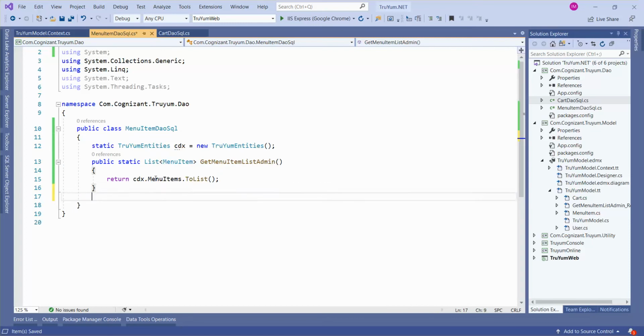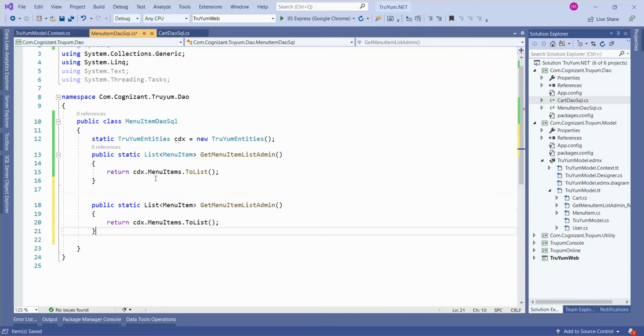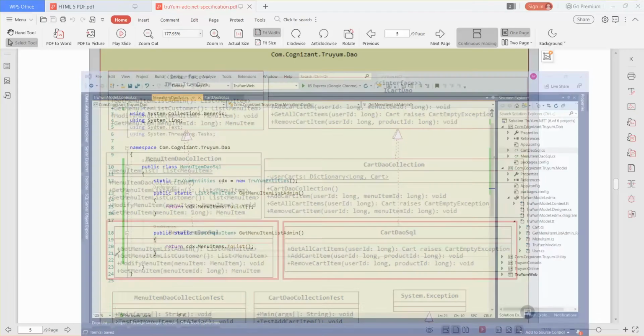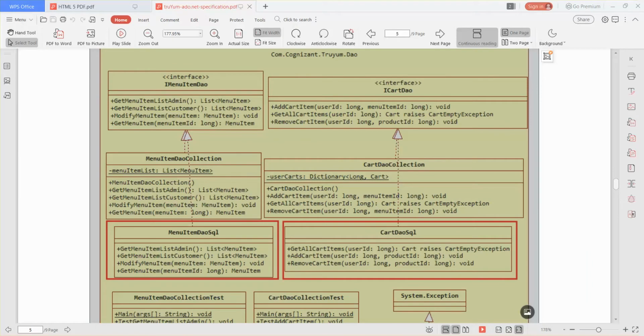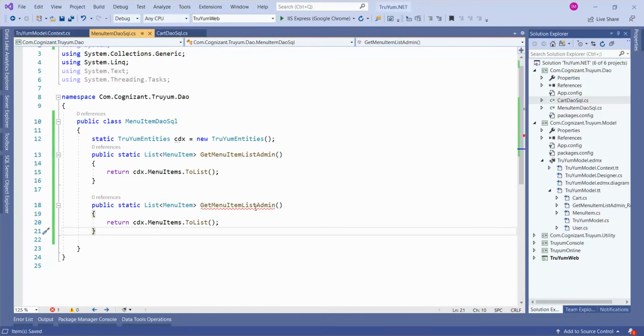Similarly, the next function will be for the customer, ListCustomer. But I want to make a small change here. I want to add a where condition in this. Here I will select only the active menus.